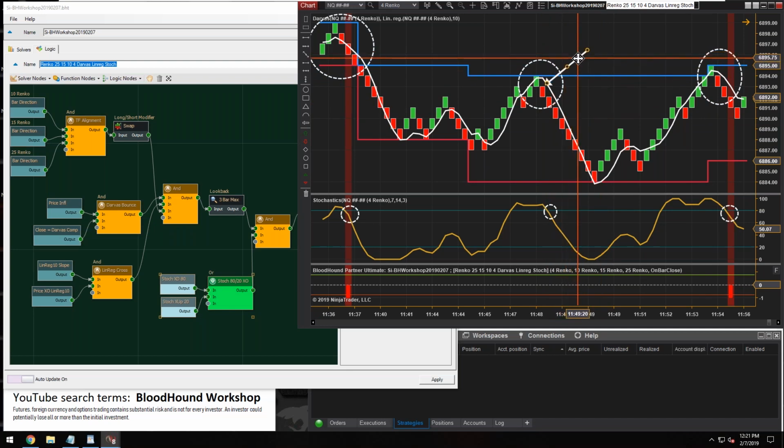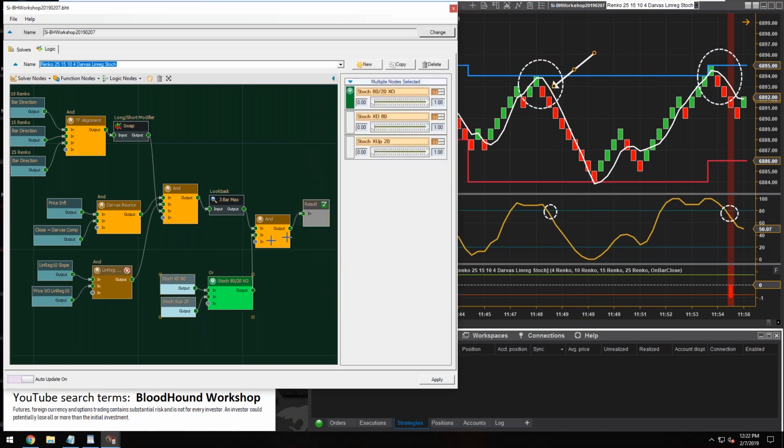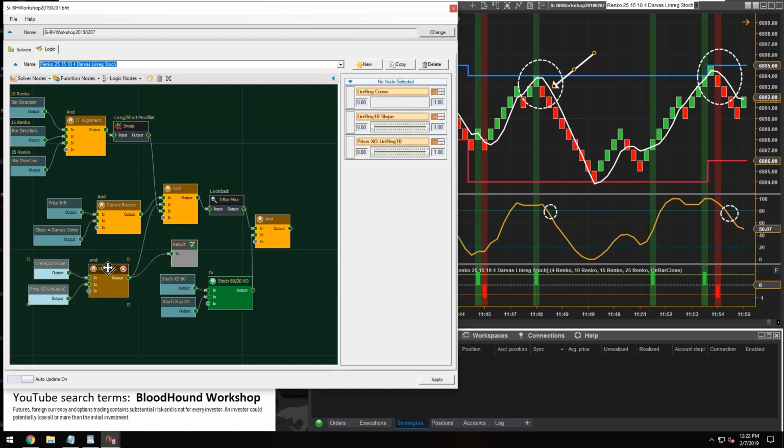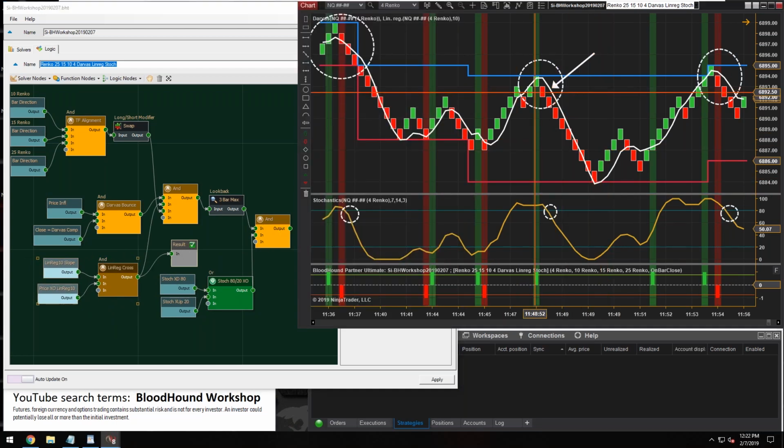It took an extra bar before it started sloping down. So let's take a look at our linear regression condition, or logic. We got our cross up, but we didn't get our cross down.